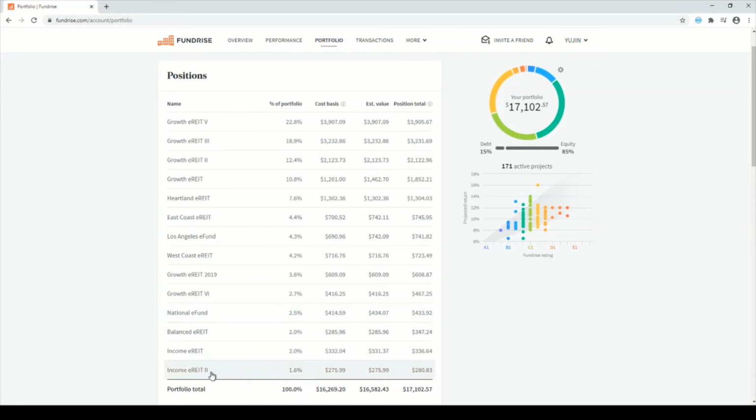And if you've been following me for some time or reading my blog, you'll know that I invest in REITs, real estate investment trusts. My M1 Finance portfolio is all REITs, and this Fundrise is a REIT as well, but it's not a stock. It is not a stock. Whereas on the stock market, you can buy shares of a REIT, those shares are subject to the volatility of that market, right? So you're going to have the ups and downs every day.